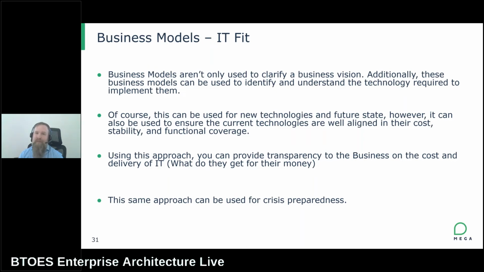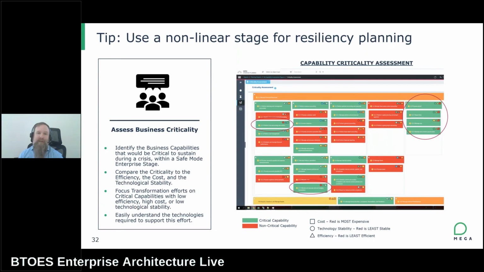COVID has given great visibility to architecture and rapid transformation. Remote work happened very quickly, in many cases quite efficiently, and it demonstrated what we can do. I like to use this example for twofold: that of course, general practice, you can continue to do that to drive the transformation, understanding the IT and technological fit. You can also do it for crisis preparedness and resiliency planning.